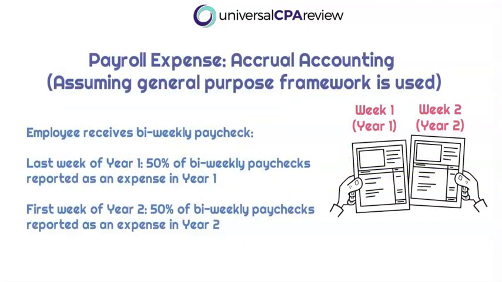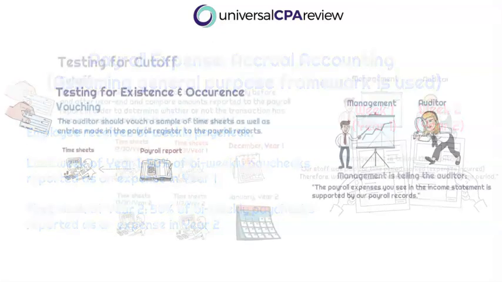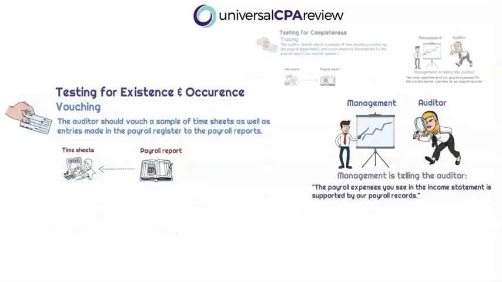Right, we want to take a look at those dates and make sure that everything corresponds to what is being reported. Okay, and understanding that we're looking at the timesheets is going to be where those dates are going to be reported, right? If somebody says they're working in the last week of December and the second portion of that biweekly paycheck is for work that is done in the first week of January, then only 50% of this biweekly paycheck should be an expense reported in the current year. Okay, so when it comes to existence and occurrence, if we were tracing for testing for completeness, what does that mean we're probably doing for testing for existence? Probably means that we're going to be vouching.